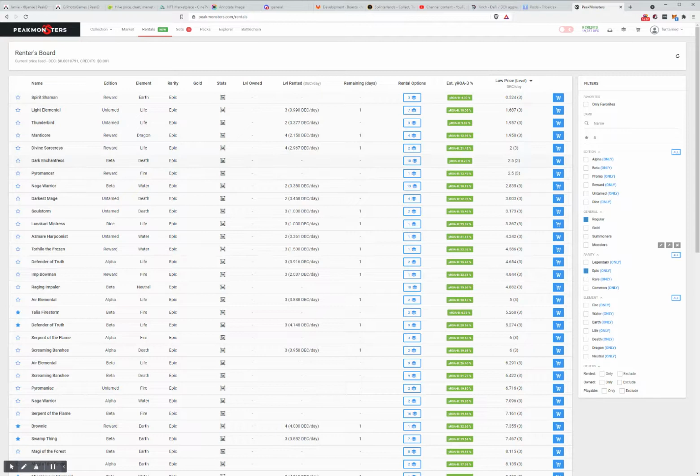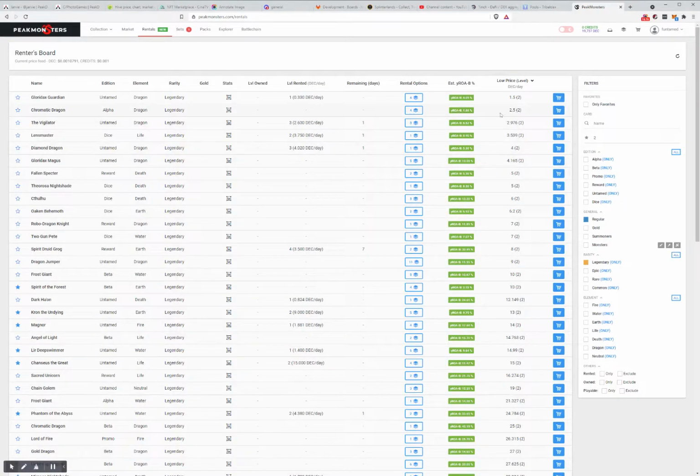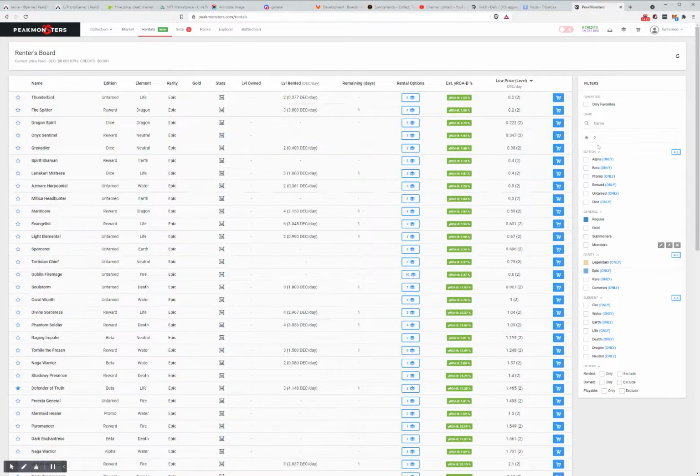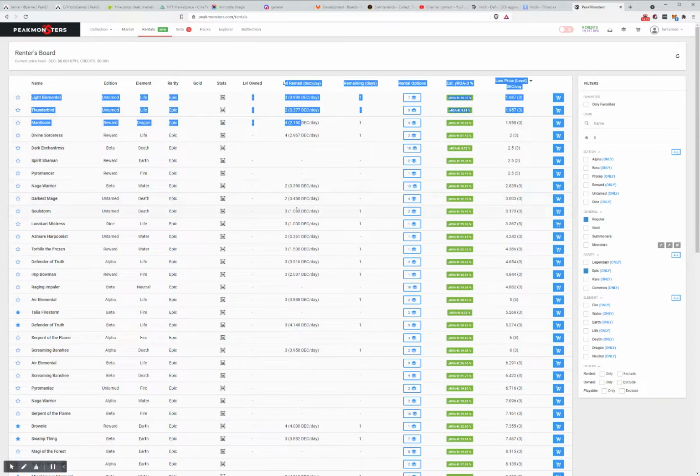And you ask yourself, is that better than the legendaries that are at 2.5? If we remember, when we go down to number 2, there was a chromatic dragon at 2.5. And then the next available things were 4. So if we go back to epic, and at 3, there are a couple of things available for cheaper than the legendaries. And I'm also looking at level rented. I already have some of those other cards that are here, so I don't need those ones. And I got them for a pretty decent rate. If you look here, a level 3 at 0.99, there is now nothing available at that rate.